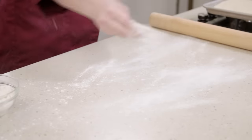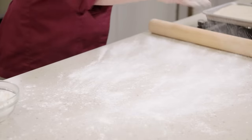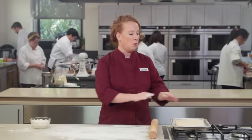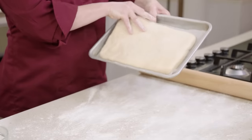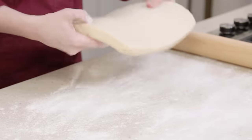We're going to start by rolling out the dough. Start by lightly flouring your counter and make sure to keep it floured throughout this entire process. You don't want any stickiness. All right, that looks good. We actually prefer to roll these out on the counter since it gives you a nice cold surface. This dough here is nice and firm. Transfer it from a parchment-lined rimmed baking sheet to the counter.